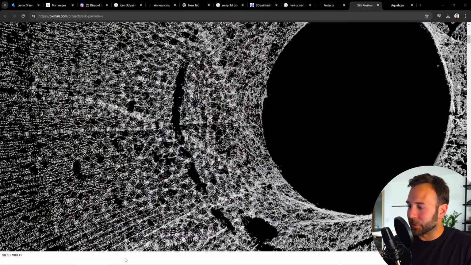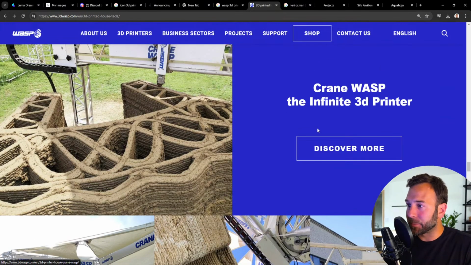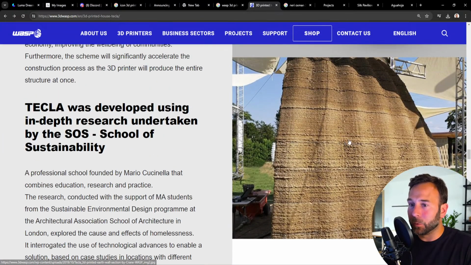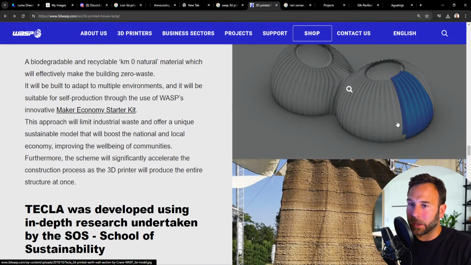So this is sort of a very long way of saying, I'll jump back into my screen here. Not sure where we left off, but that's basically a long way of saying, if I could bring back up the examples of WASP's 3D prints, they are looking here to use their wall components as wall, as roof, as multiple components in the building that can be as structure, that can be pieced together or printed in place.